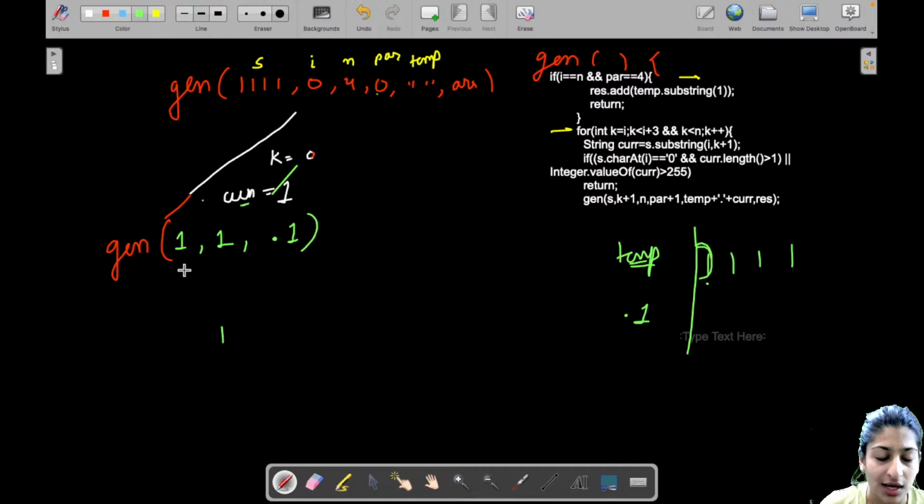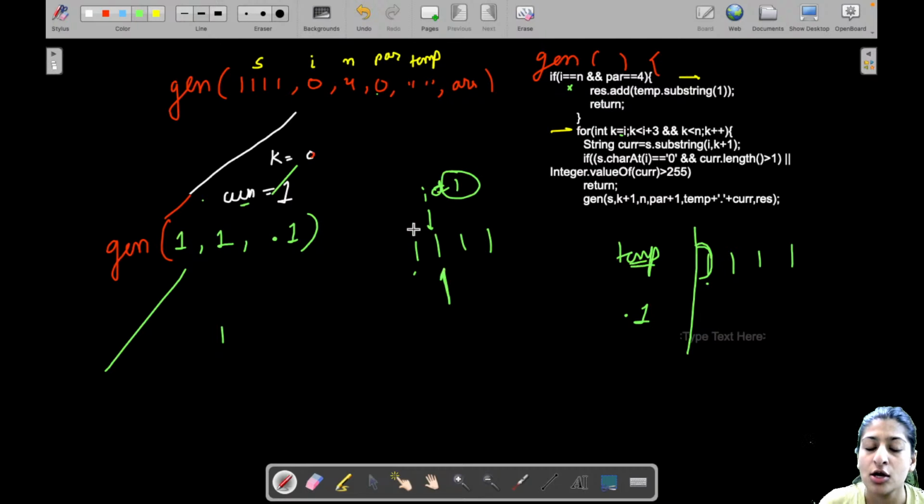And next, so here you know what you have k as 1, your partition as 1. Your base case doesn't hit. Now you again try and do the partitions for the next part of the string, which is 1 1 1. Right now your index, initially it was 0, now your index is at this position, idx is at 1, or whatever I you have, your I is equal to 1. That means you are going to put a partition just before this one. So when you put a partition just before this one, you are trying to check what is the substring you are left with. So your current will say you have a substring from I to k plus 1. So your I in this case is what, 1, right?